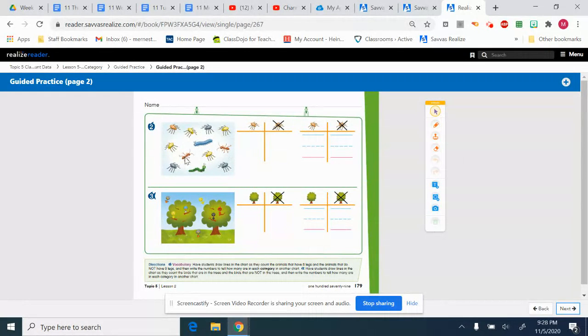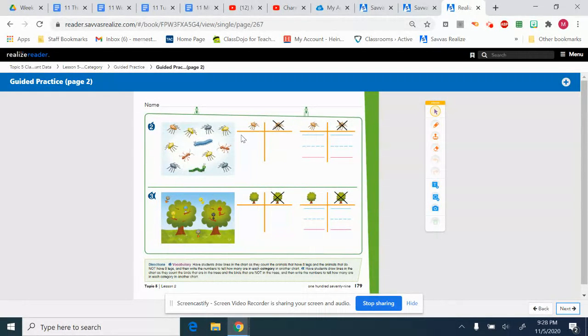However, these 2 ants, they don't count. They do not have those 8 legs. So let's start by counting our spiders. We've got 1, 2, 3, 4, 5, 6, 7, 8. I'm going to count that one more time just to make sure I was correct. 1, 2, 3, 4, 5, 6, 7, 8.